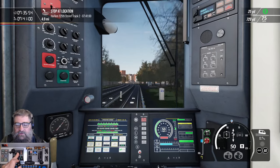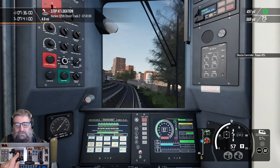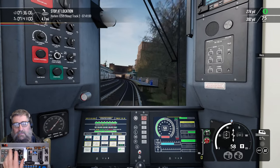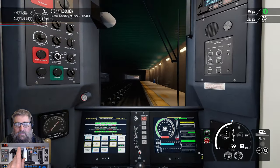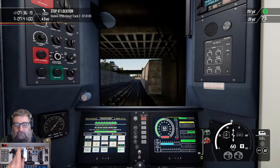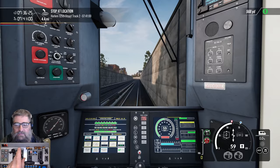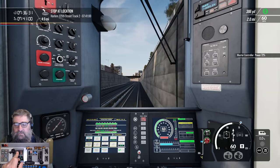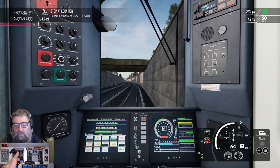Now we're going to start transitioning into the cityscape. Did I mention you'll see plenty of other traffic along the route? Because you will. That was just Axis letting you know we can go a bit faster now, 75 mile an hour. And this train is a bit like a rocket. It accelerates and brakes superbly.